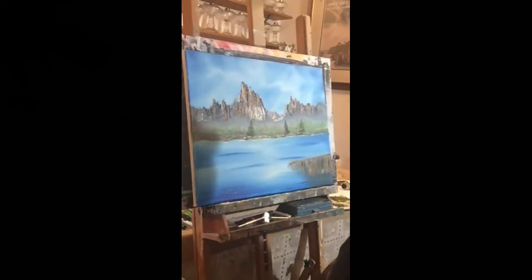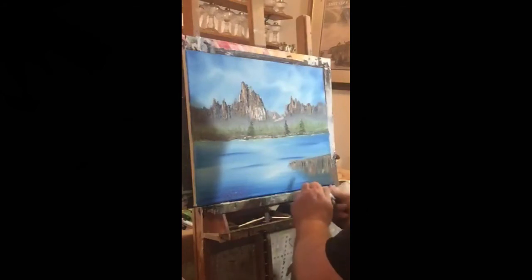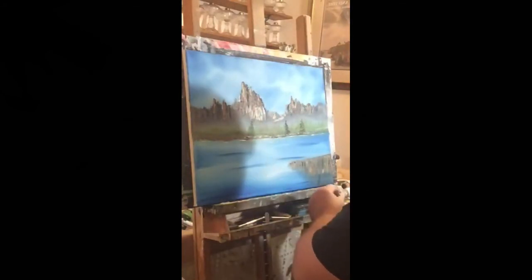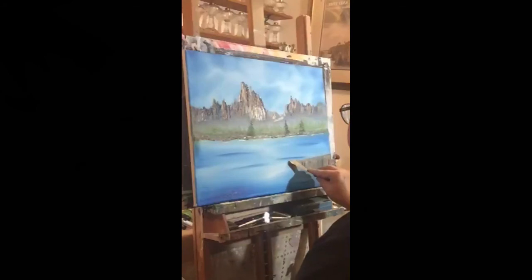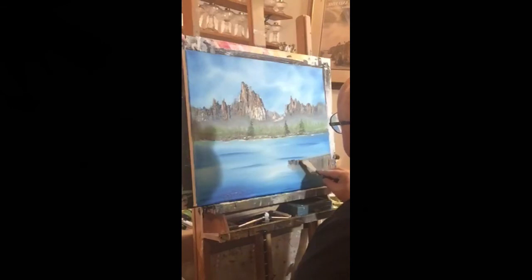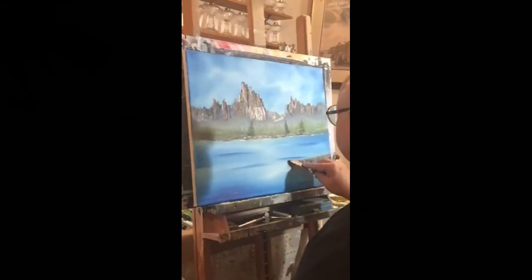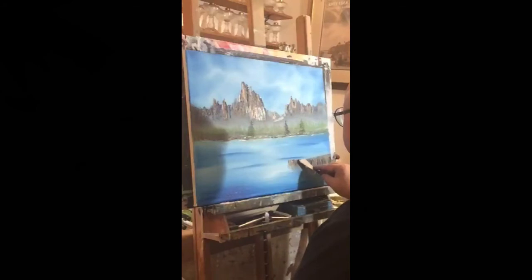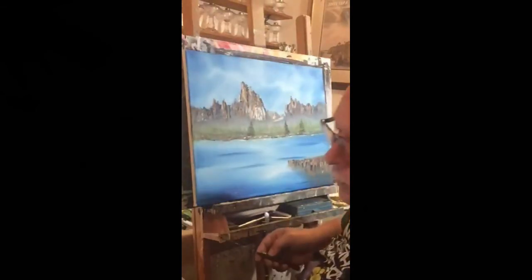Now, looking at this, when I'm looking at your version, this doesn't quite look horizontal. So hang on a second. Although your camera's a little bit crooked, but I think it's not that crooked. Let me add some more color in here. Let me raise up one side of the cliff, and you'll see why in a minute. All right, so let's raise this up. Okay. All right. I'm getting to where I like it.